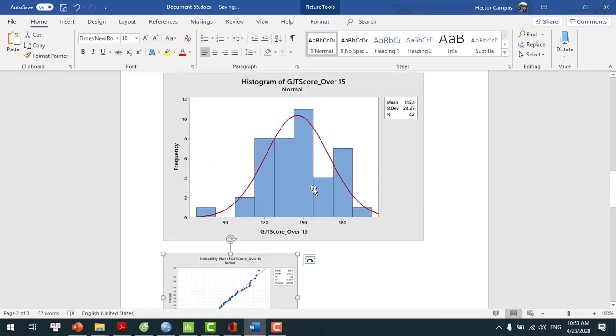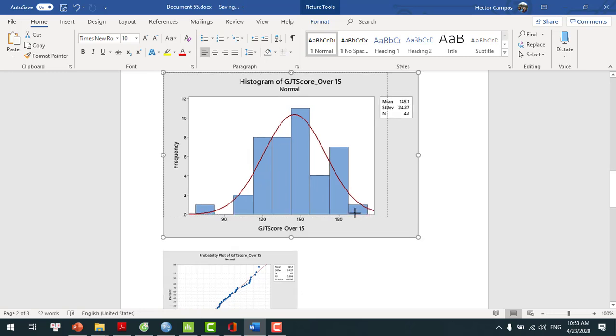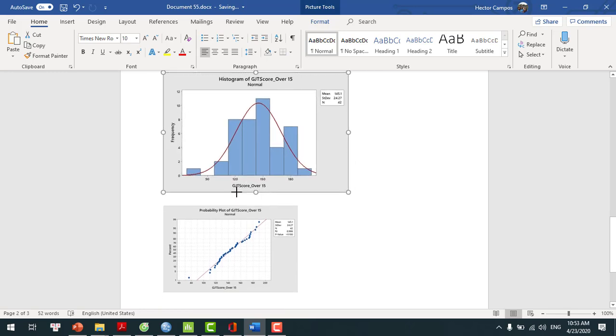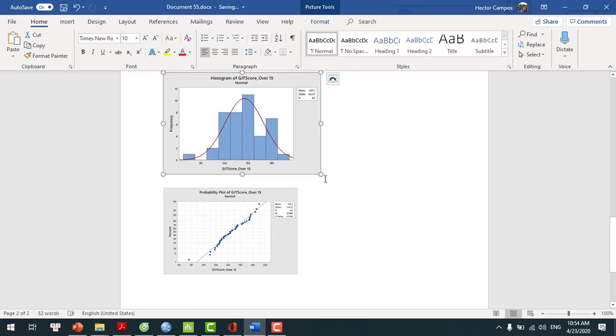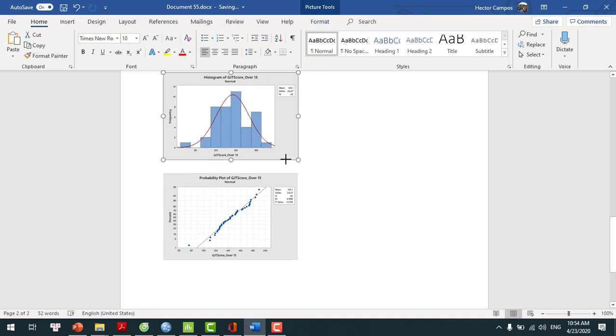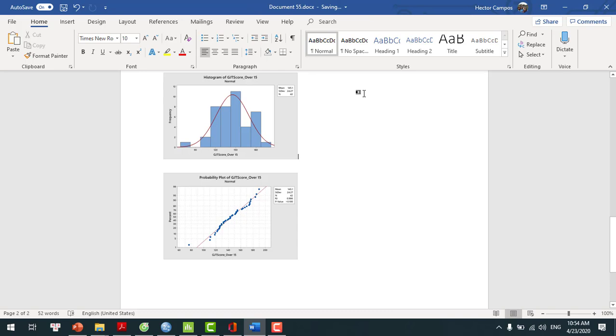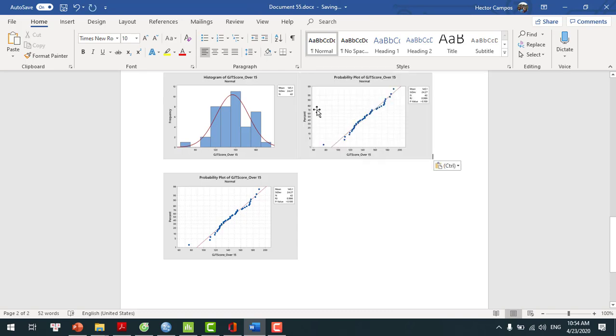the histogram. So let's click on the histogram and let's make it right here, and you can make it small, and let's see if we can put this chart next to it. So what you do is you click on that, copy, so you do Control C, and then you move it to this side, and then it appears next to it.